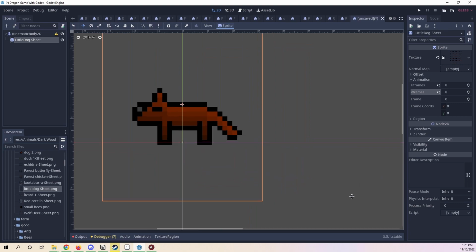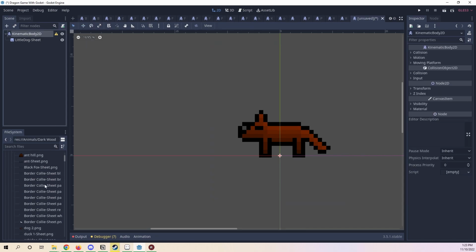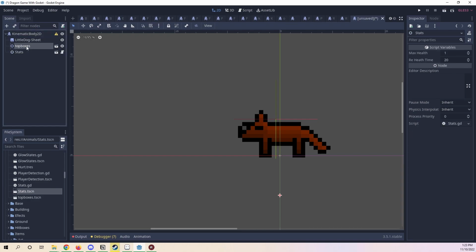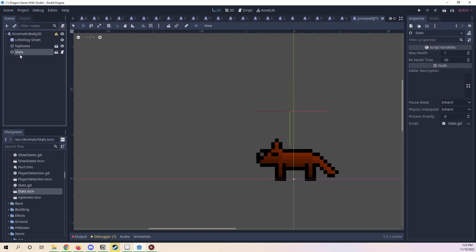Now I need to go find a node that I call all top boxes. Whatever the heck it's hiding these days. Top boxes. Sets. Excuse me as I move that up. I might have to move that from a different place. So your stats is the universal health for everything. Right now it has 1 health. Let's give it about 10 health. I'll show you that code next time.